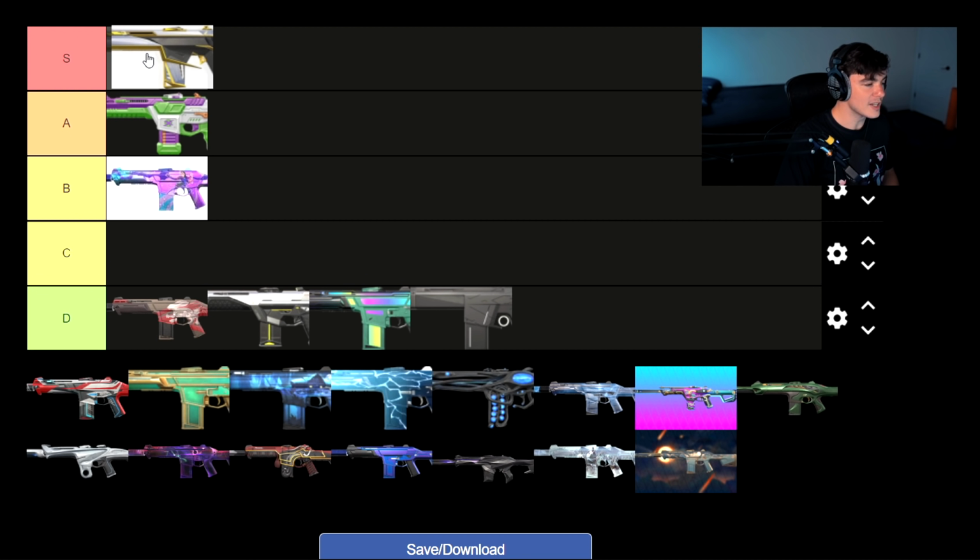Prime Phantom, first S skin in the tier list here. Absolutely love the way that it feels, the way that it shoots, gives you aimbot. It has a really cool finisher, and the chromas for it, the colors are really, really well done.